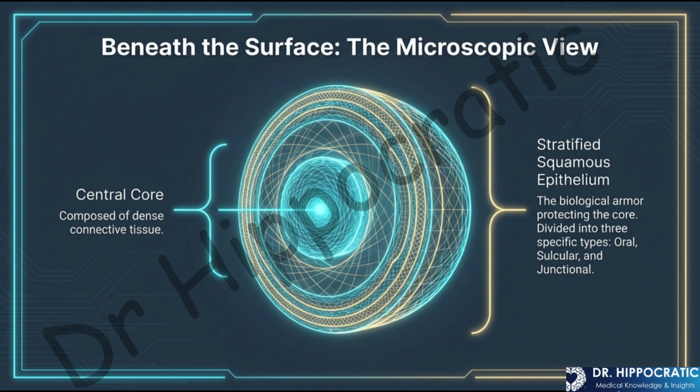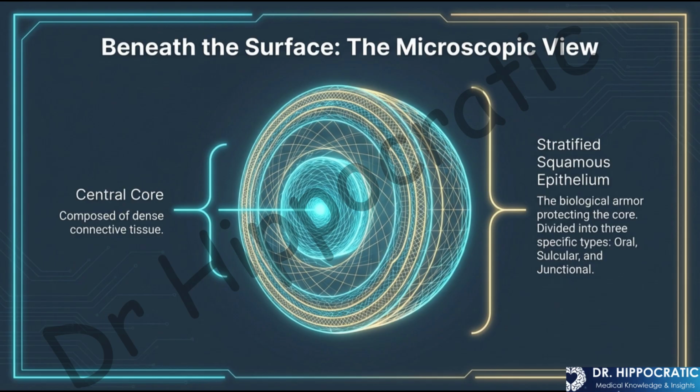Okay, let's isolate the central core first. The slide calls it dense connective tissue, which clinically is referred to as the lamina propria, right? What is actually housed inside this core? The lamina propria is the living metabolic engine of the gingiva. It's a dense matrix primarily composed of type I and type III collagen bundles, suspended in a gel-like ground substance of hyaluronic acid and proteoglycans. Sounds very robust. It is, but more importantly, it houses the neurovascular bundles. This is where the capillary loops reside, delivering oxygen, nutrients, and immune cells. It's also where the nerve endings dictate sensory input.